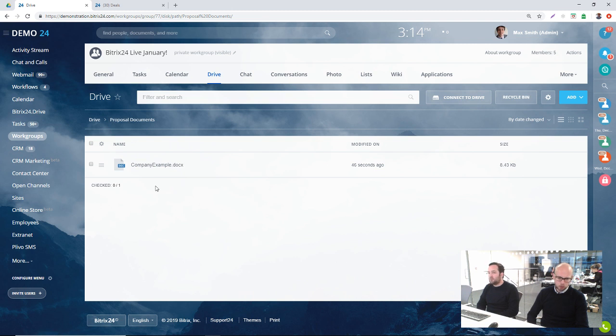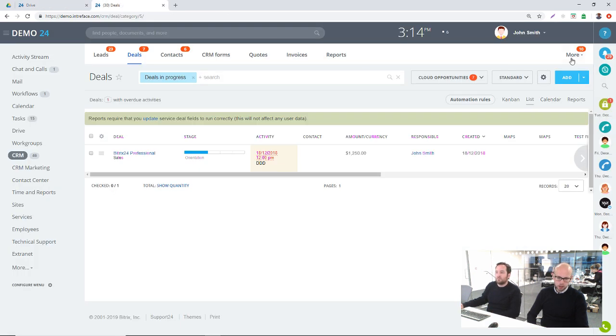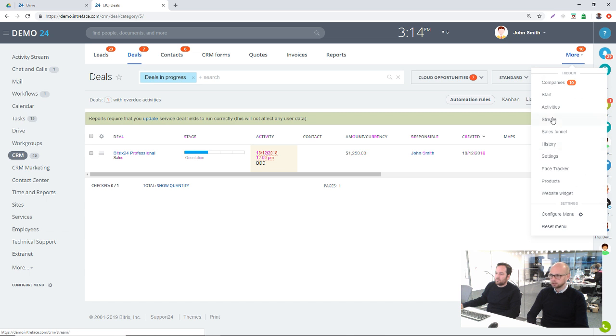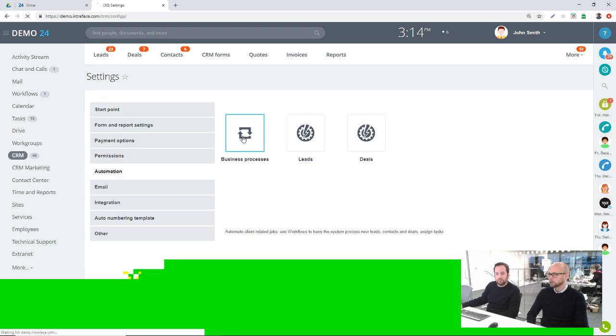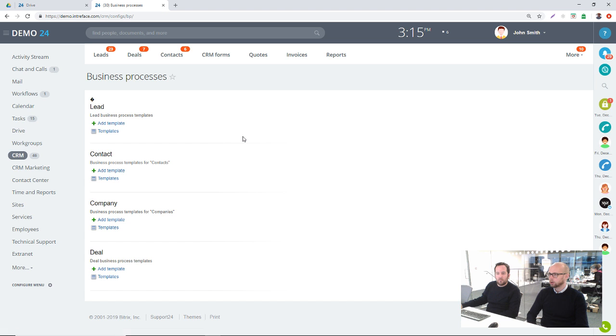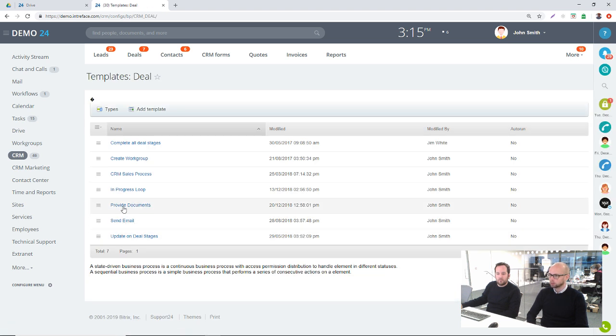Can an external work group be created with a business process based off a deal? So we did that on a deal, so you can run a process like that on a deal to create a business process, as we showed there, including creating an extranet user from the deal. So firstly, can an external work group be created? I don't know if the action block allows us to create an external work group?